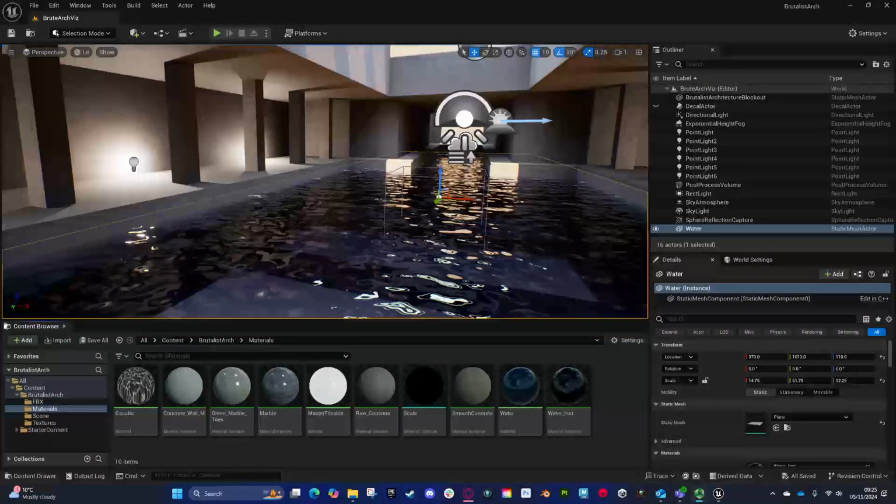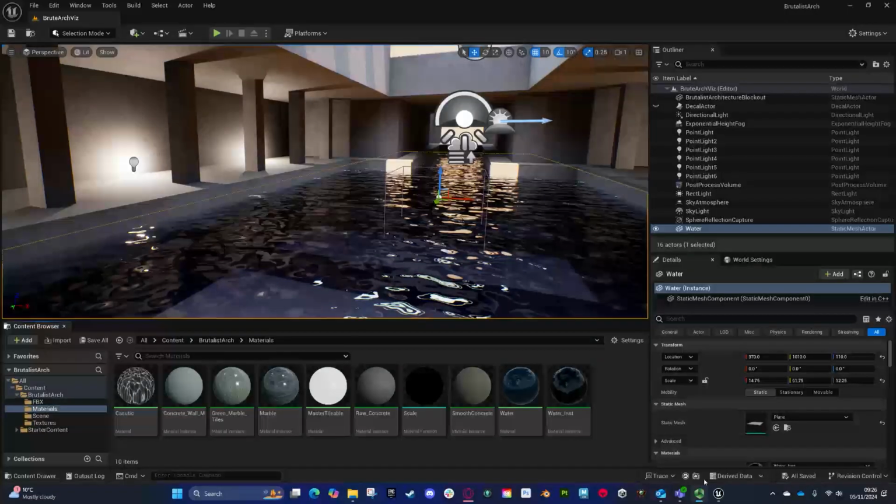Now, one of the other videos that I'm doing this week is on master materials. One of the things that we want to do in a master material, especially a tileable one, is to be able to tile our UVs and maybe pan our UVs a little bit as well. But by default, we can't use a texture coordinate for this because you can't convert it into a scalable parameter. So we would need to make some custom functions within our materials to do this. This could get very tedious very quickly because we would have to do it for every material. So what we can do is create a material function and reuse that in all the materials. That's what I'm going to do today.